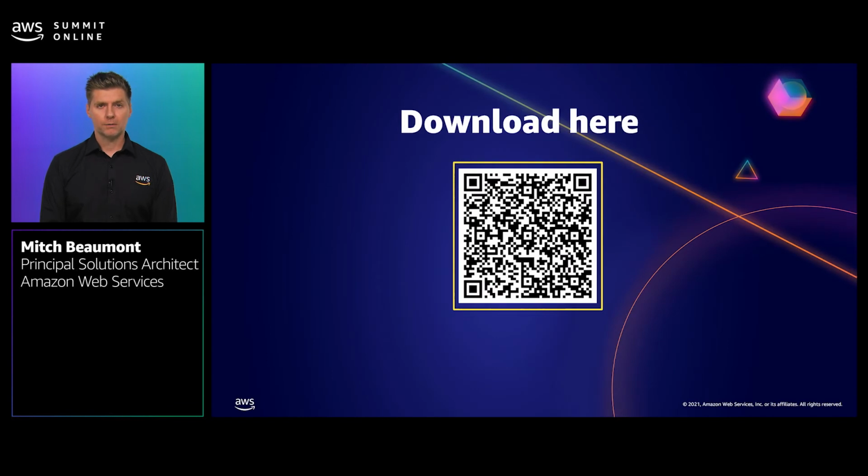Now, I've talked a lot, and in a lot of cases, it helps to see. So let's now see the architecture I've described above in action. For the purposes of this demo, I've got two AWS accounts provisioned. They're part of an AWS organization, and I've already deployed the components that I talked about previously. With that in mind, I'm going to show you the process to create a patch baseline for my critical workloads. I'll then show you how to assign that patch baseline to a patch group that I've created for those critical workloads.